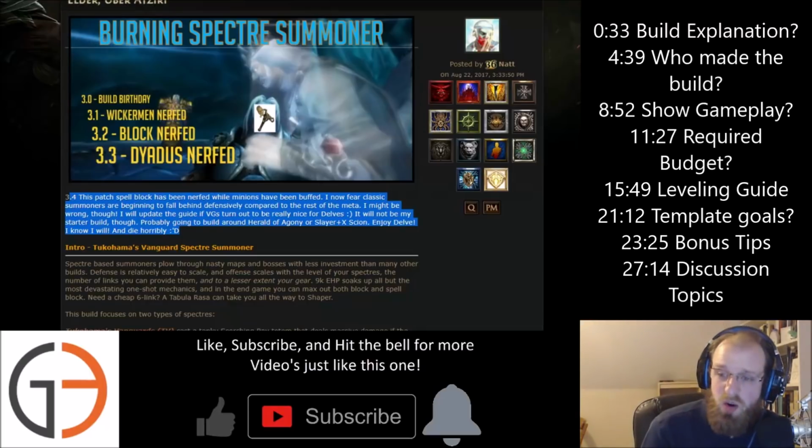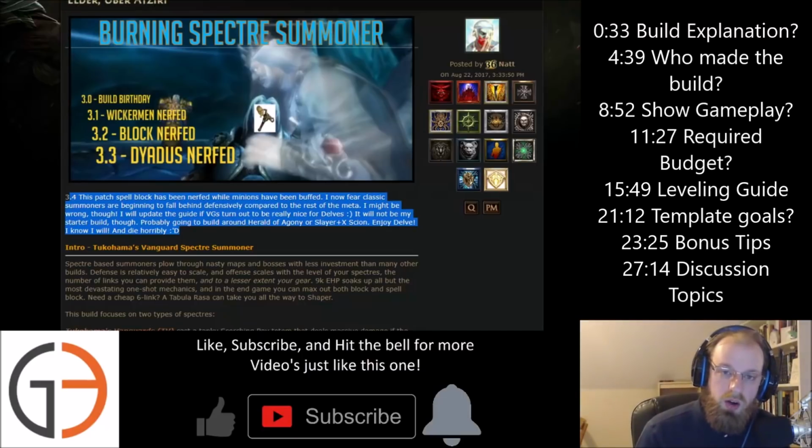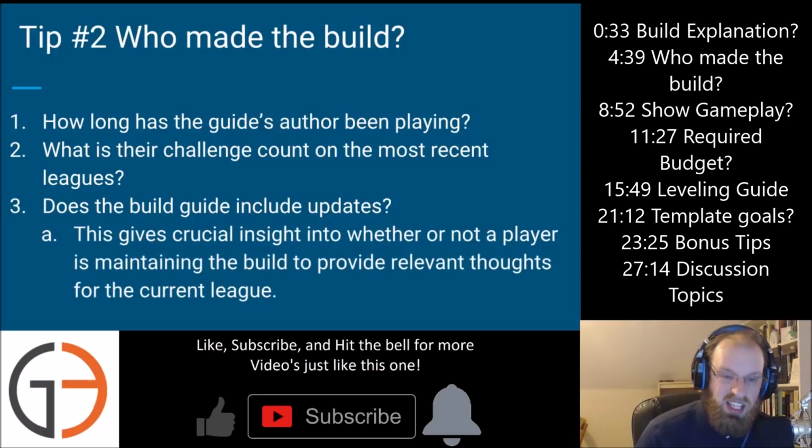So you can at least know right away as soon as you get into the build guide, oh, this isn't a build guide that's going to be updated, which doesn't mean that it's a bad build guide. It simply means you're going to have to do the legwork to try to think out and work out exactly what the changes in the current present league that you're playing in will be. So if it includes updates is a key. This gives crucial insight into whether or not a player is maintaining the build to provide relevant thoughts for the current league. So at least think about that as you are playing and looking at and evaluating build guides for your own builds.